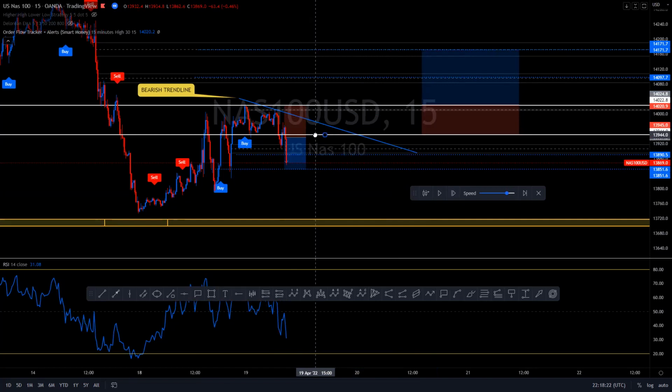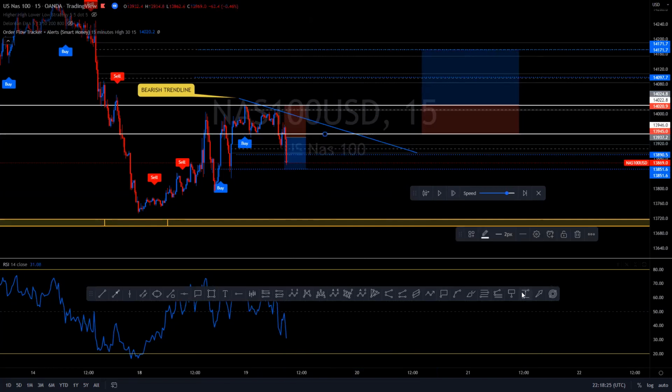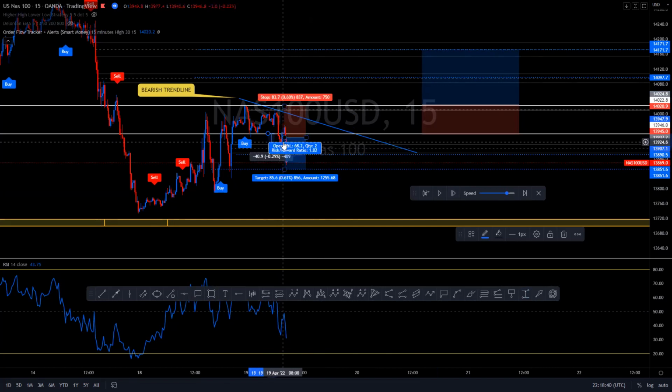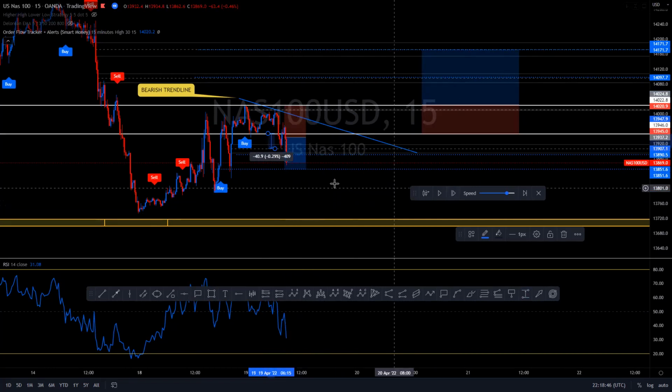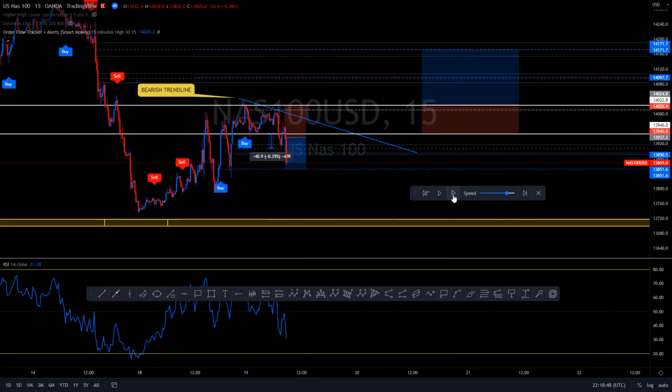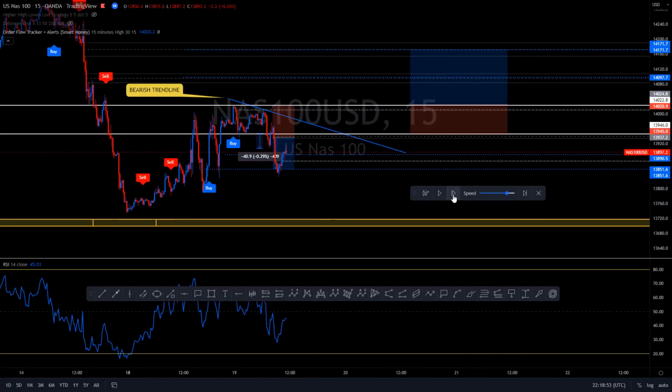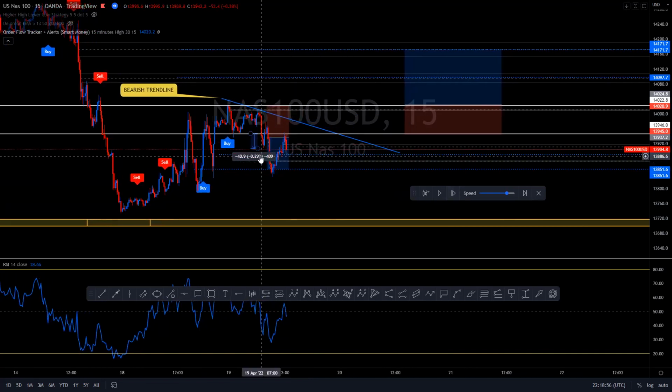at this point, it would have been tricky because if we would have sold from here, we would have got a decent bag here before it decided to pull back. We could have closed our first partial trade and then let the second trade ride, and it probably would have gone back some before it finally dropped. But it did instantly drop and filled up this area. So had we let that partial trade run, we would have eventually won that trade. So this would have been a decent sell to get in on.